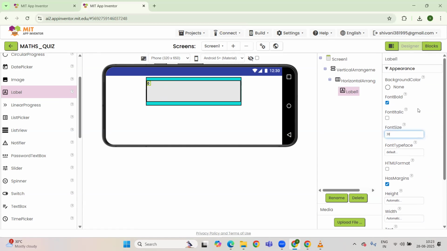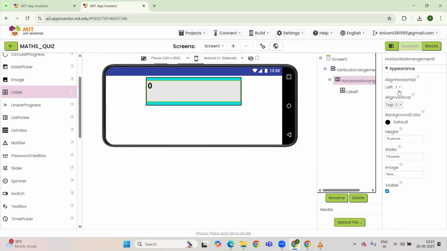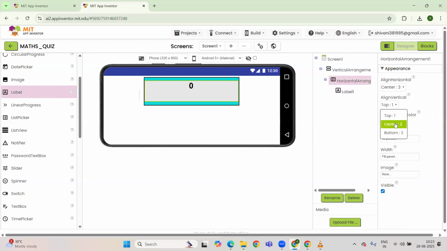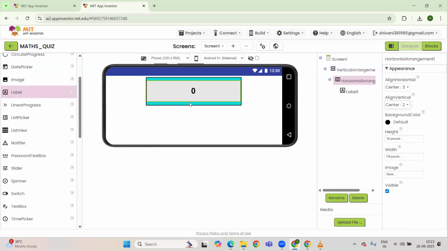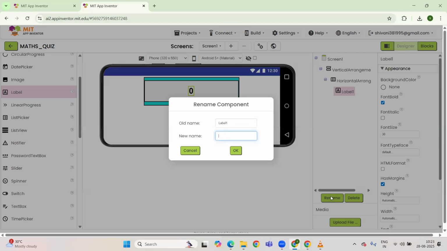And I want to put it in the center, so I want to align it in center. Okay, I want to go in the horizontal section and align it. Yes, that is fine. Now this is the label 1, and I want to rename it to num1.